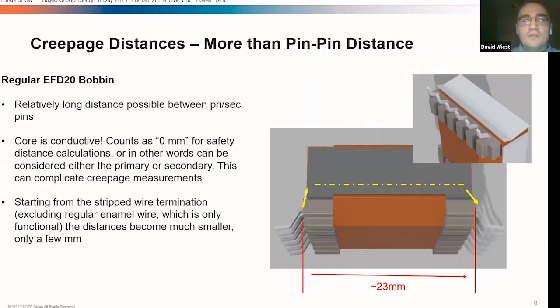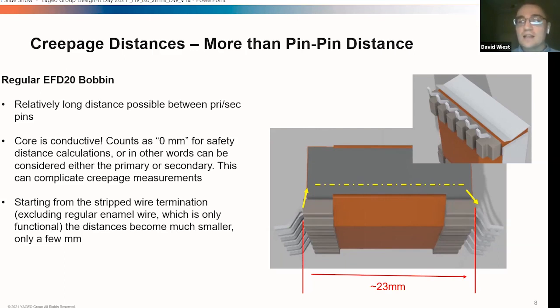One very common misconception is about the creepage distance. If you're looking at, say, a transformer, you can simply say, okay, I need an 8 millimeter creepage distance or safety distance. Many engineers tend to say, okay, I see the pin distance and go with that. And that can lead to issues down the line when you go to, say, UL test or UL certify your product, and that may get flagged.